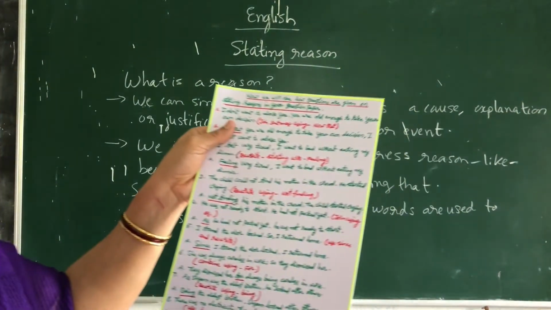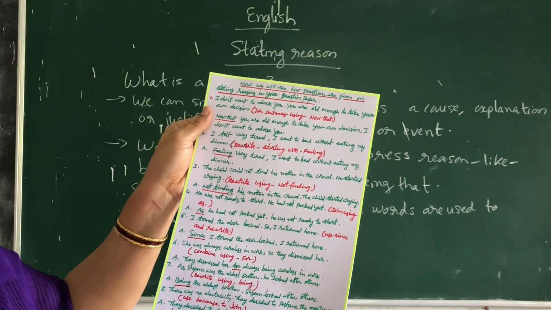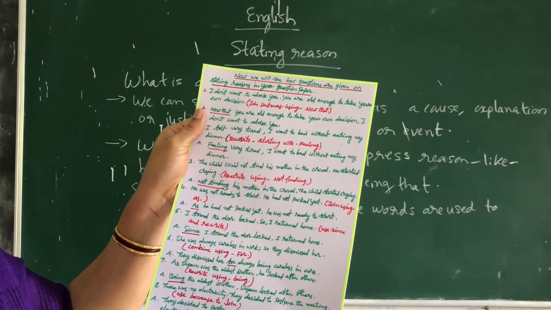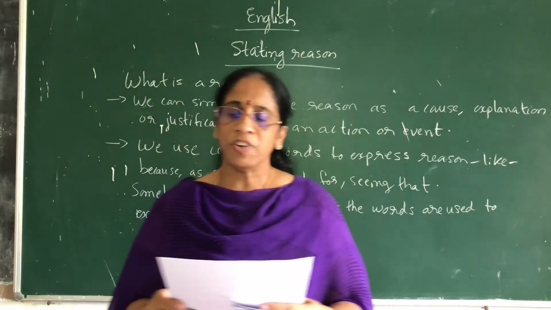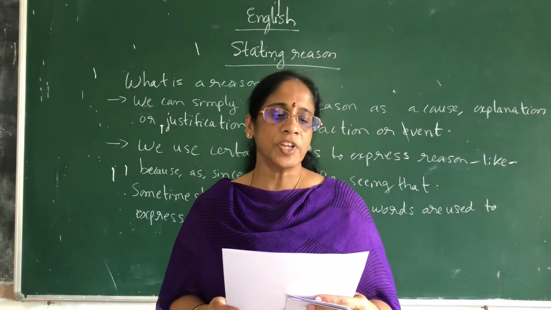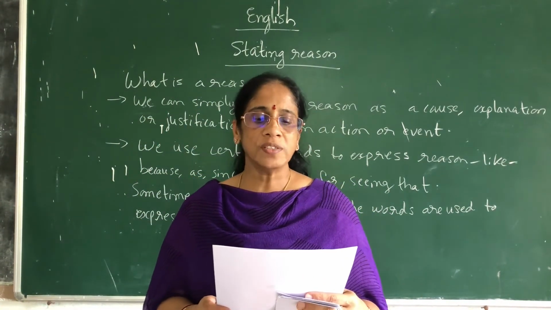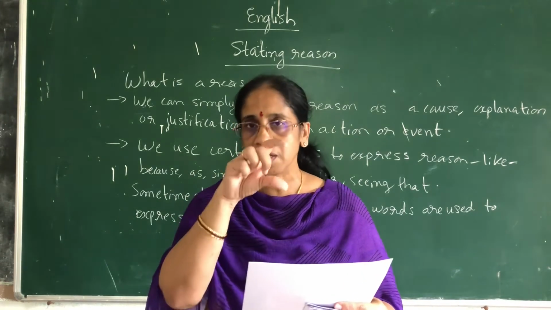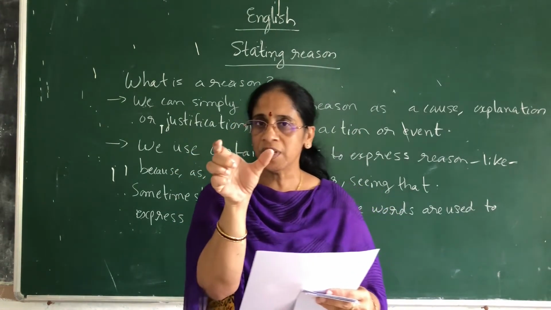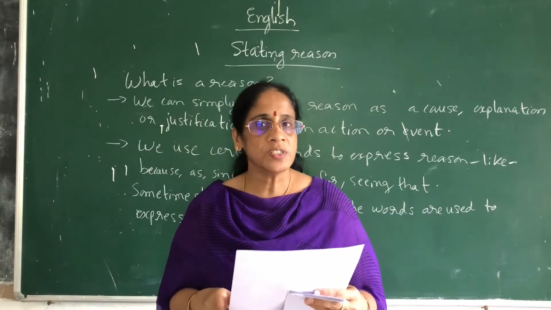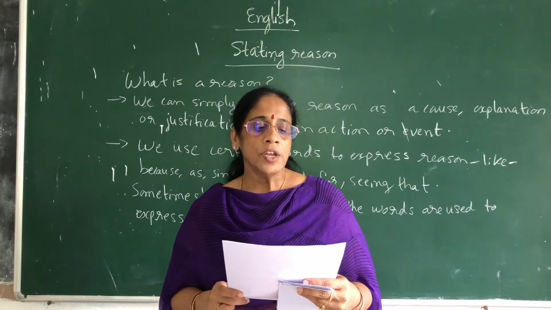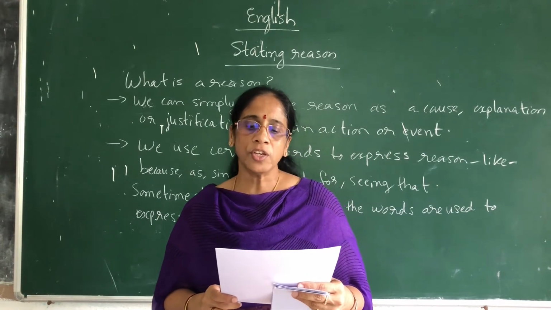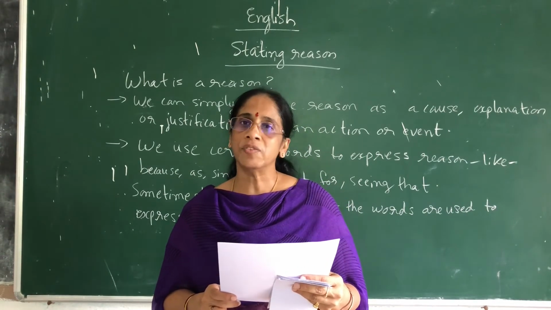Now we will see how questions are given on stating reasons in your question paper. Like this, it will be. I will just read out and then show you. I don't want to advise you. You are old enough to take your own decision. Join sentences using now that. Like this, the question will be given. So two sentences are given. They are asking you to join these two sentences using now that. So how can you write this sentence? Now that you are old enough to take your own decision, I don't want to advise you.